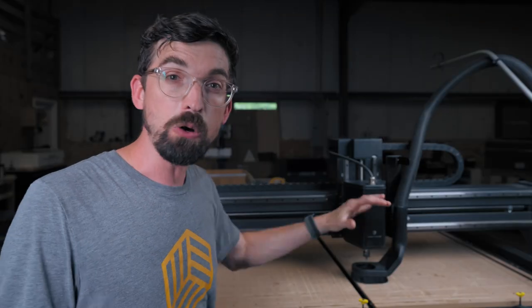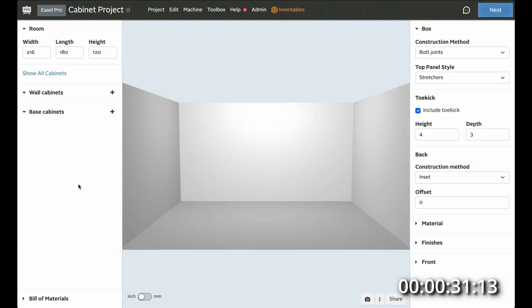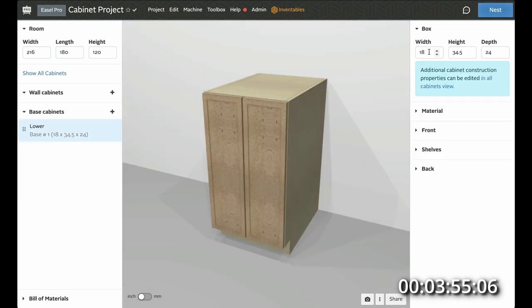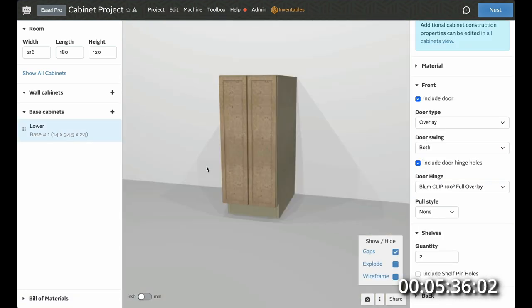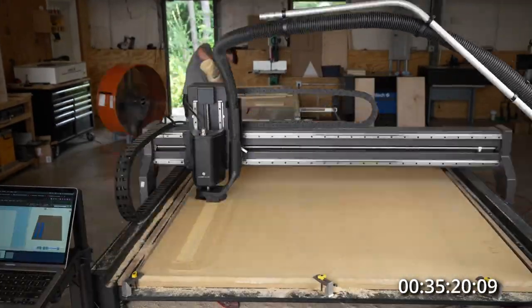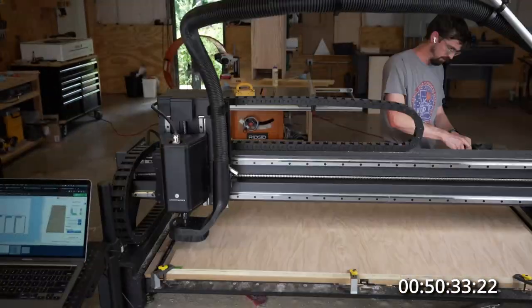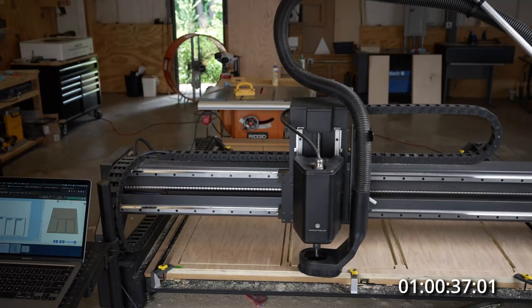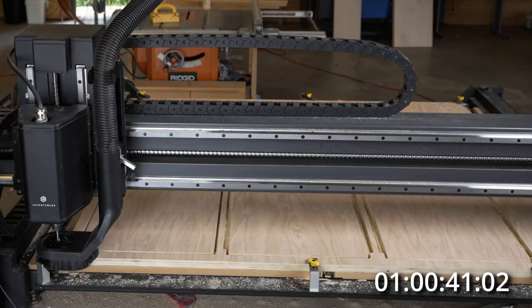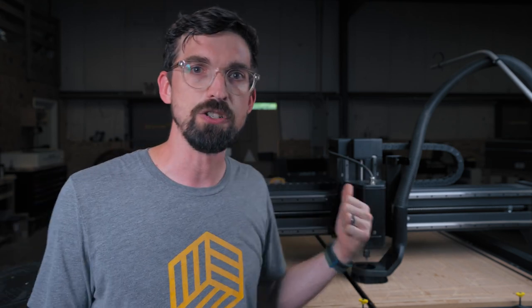And to show you just how quick this can go, I've actually done a full demo of having an idea for a cabinet to designing it, sending it to the machine, and cutting it out to where you get finished parts at the end. And you can see with this time lapse right here, this takes me just over an hour. Again, I'm going from nothing to actually having finished parts, and it's super easy to scale up from there. This is just a single cabinet, but as we've seen, it's really easy to build out a full kitchen, and then you're just sending it to the machine.